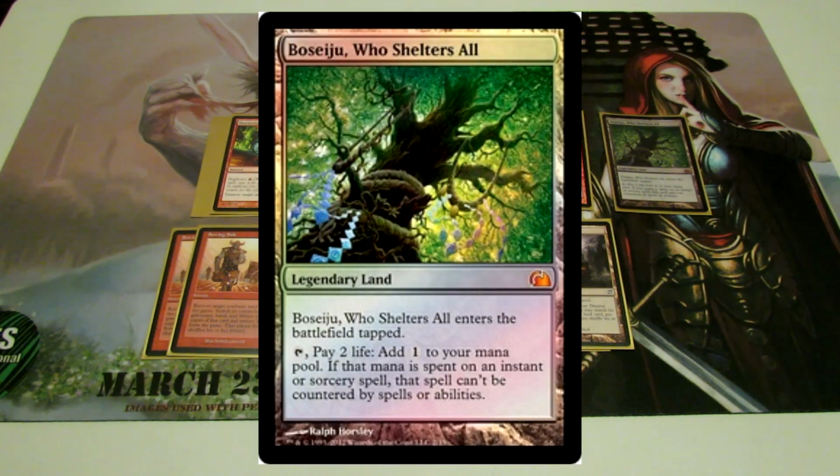I have 1 Boseiju, Who Shelters All, another 1 copy of it. So in total we have 3 up against the control, the tempo matchups, even mid-range that has a lot of counter spells. Anything like that with a lot of counter spells, we want to side it in and be able to assure that our 2 ways of getting fatties onto the board are uncounterable.